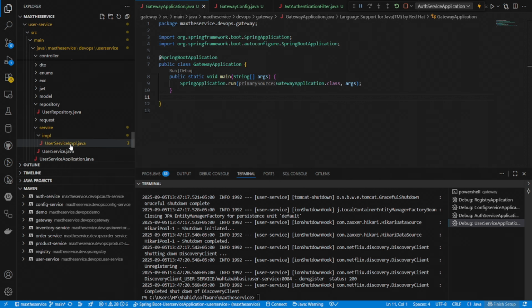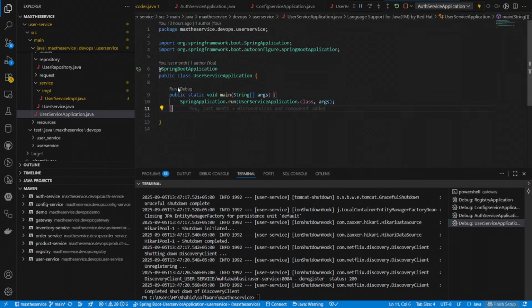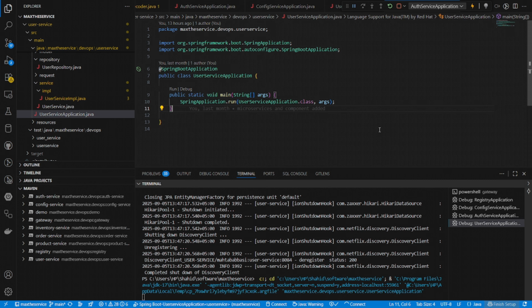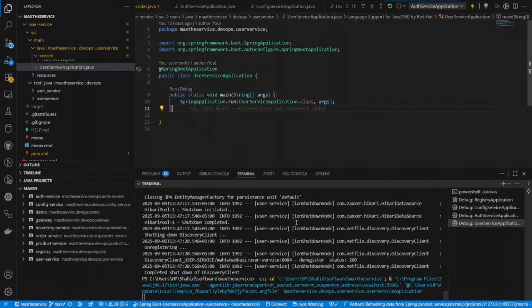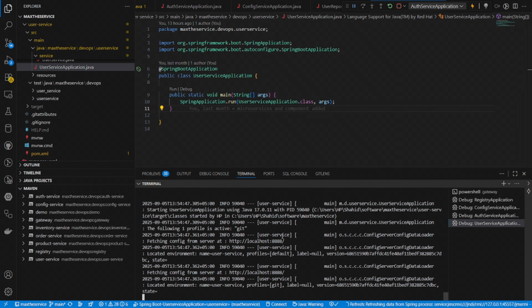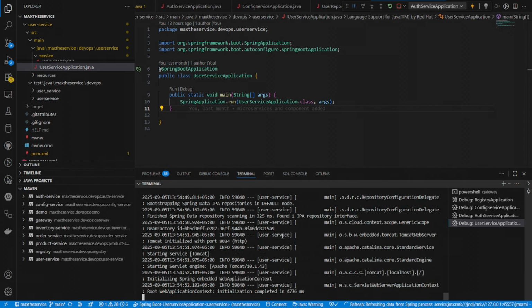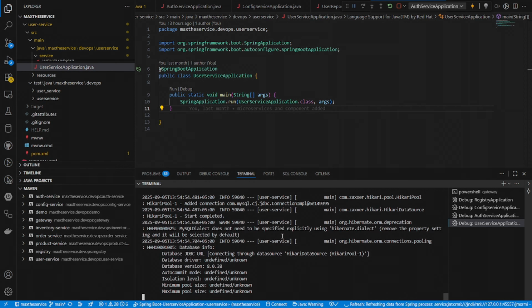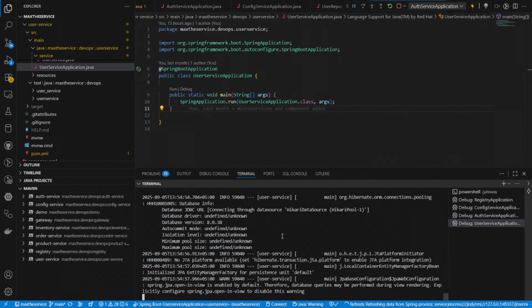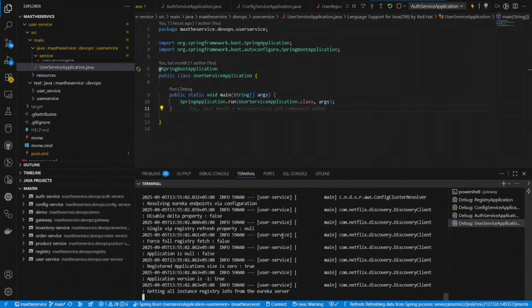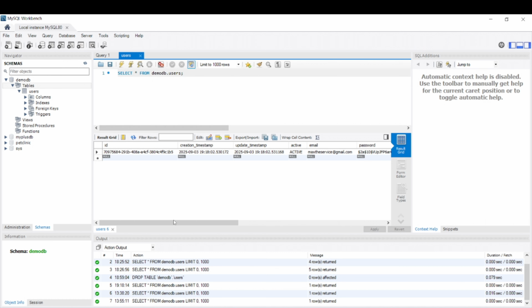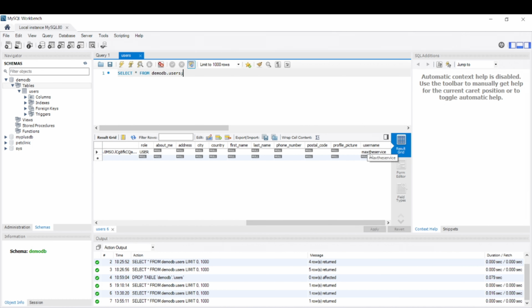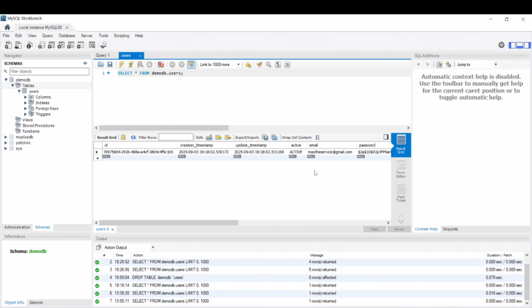So here is our user service. Let me run this in debug mode so that I can show you step by step. Once this user service runs successfully, then we will be able to register and log in. In the database, let me show you, we already created one admin user account, and I will try with the same and see what happens. Here you can see, if I select all data, in the last session I showed you that we registered with the name of max service. Let me register again with the same data.